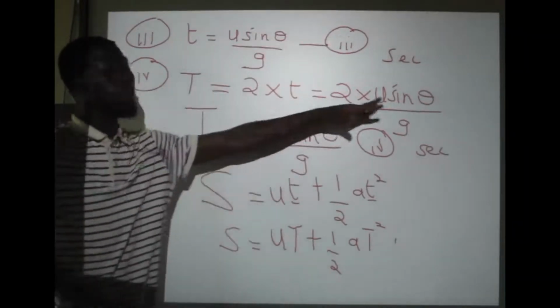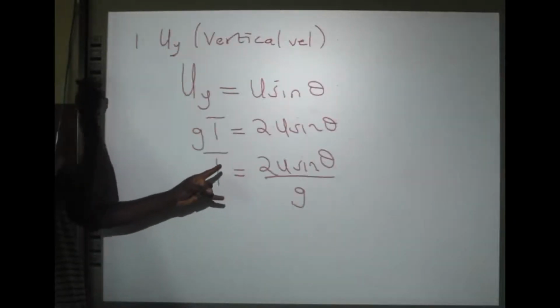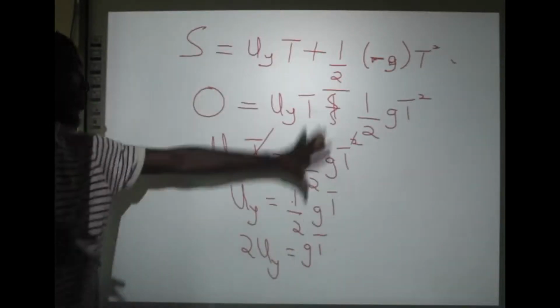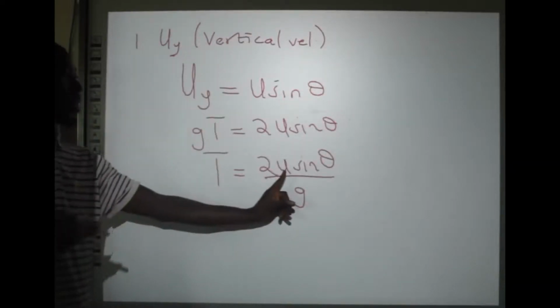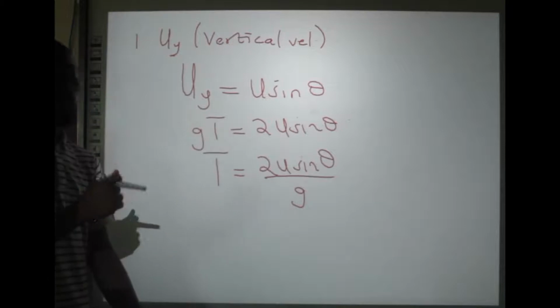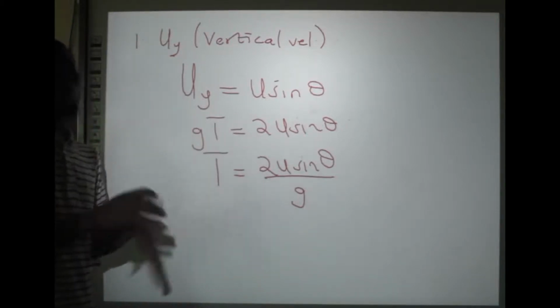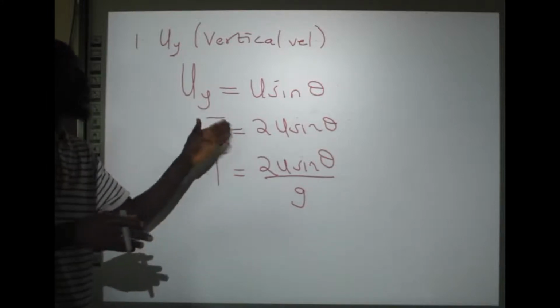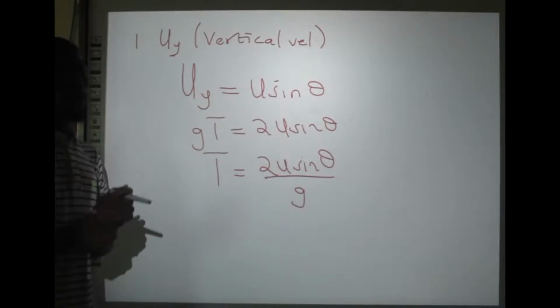Twice the time taken to reach maximum height. But in this case, we have to use one of the equations of motion to obtain the time of flight proper, going through all this to get our 2u sine theta over g, which is the same as the other one. So I just want you to know that we use all those equations of motion to express all those parameters or terms that we use in projectile motion. So now let's move on to the next one.